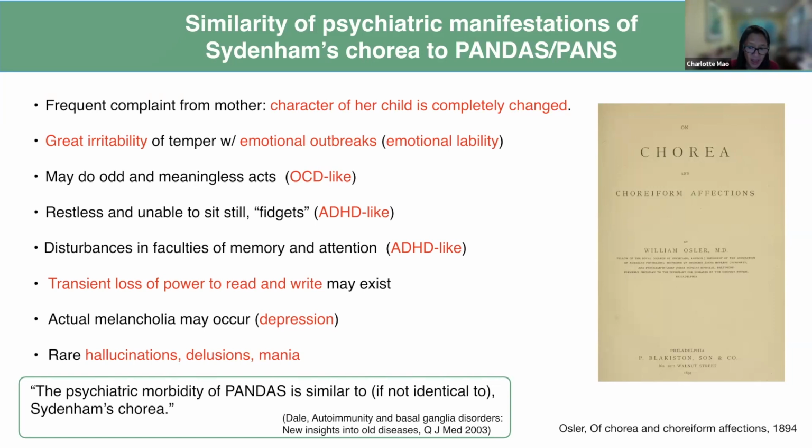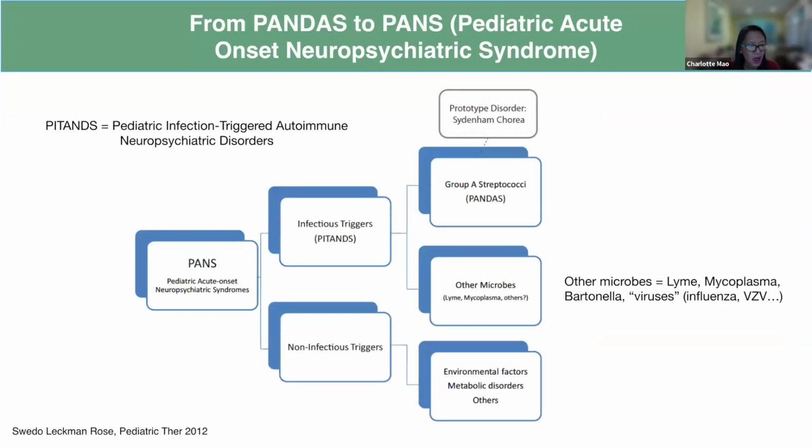Quote from him. So it thus appears that the symptomatology of PANDAS PANS is not necessarily a new phenomenon that suddenly appeared in the 1990s, but rather dates back potentially even more than a century. So what happened is, as it became increasingly clear that triggers other than group A strep could cause the symptom complex that constitutes PANDAS, clinicians and researchers in the field revisited the model's criteria and changed the acronym from PANDAS to PANS, which stands for Pediatric Acute-onset Neuropsychiatric Syndrome.